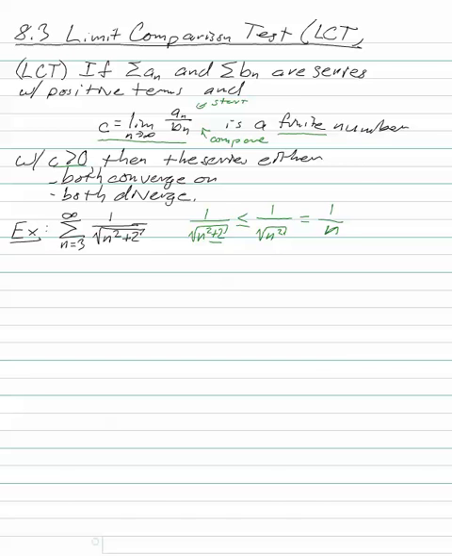We know that 1 over n, if you take the series, is a p-series. So the p-test says that it will diverge, which means the one we're curious about is smaller than something that diverges, so it doesn't tell us anything. All we know is we're smaller. But if the world is just, then it should still act the same, because that plus 2 really shouldn't matter that much. So we're going to use the limit comparison test.